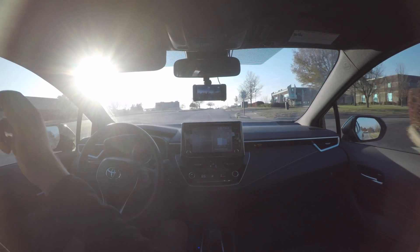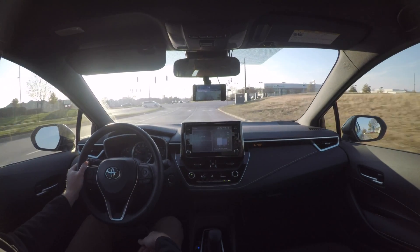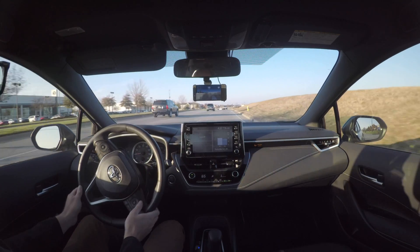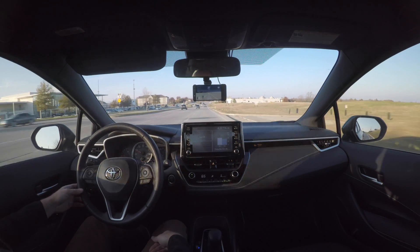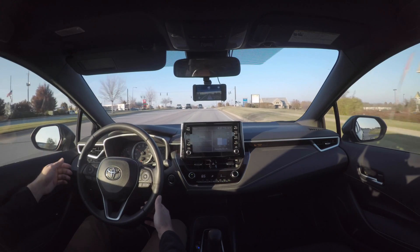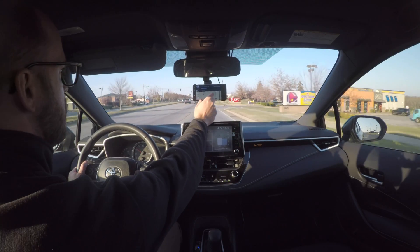We'll turn here and go around the block, and I'll enable OpenPilot when I come back around to show you guys just how much of this OpenPilot can do. When I hit the brakes there's no real noise, nothing to indicate it's disabled the system. If I hit resume and go up to 45, it's on but it hasn't seen the lane lines — it sees one, now it lost it. It's flickering; it still hasn't engaged at all on this stretch. I feel like it should be engaged here, I don't know why it wouldn't.